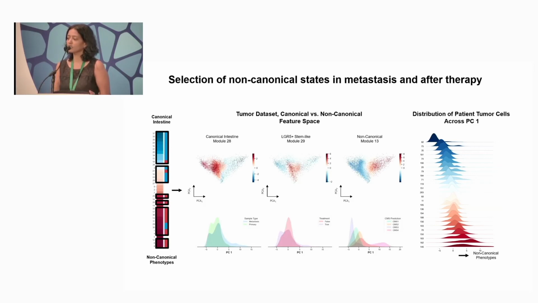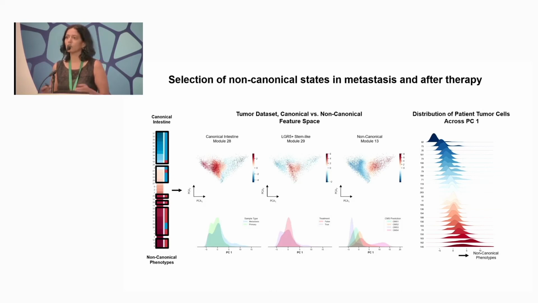And across this spectrum of states, we see a transition from the canonical gene programs on the left into an LGR5 stem cell population in the middle as an intermediate state, and then a transition again into this non-canonical set of gene programs. And when we look at all the clinical variables that we know about these patients, because we have full clinical annotation, we see that the two things that correlate most with this transition from canonical to LGR5 to non-canonical are firstly metastasis. Primary tumors are much more canonical than non-canonical, and metastasis is strongly associated with these non-intestinal programs. And the second is therapy. Treatment with chemotherapy is associated with a further progression into these non-canonical states.